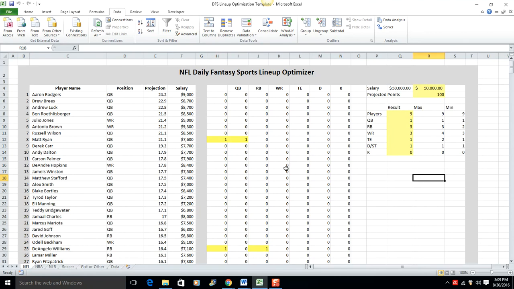But say you didn't believe in this Matt Ryan projection, or maybe it turns out to only be 17 week 1, or you can put in your own projections here, and let's resolve.